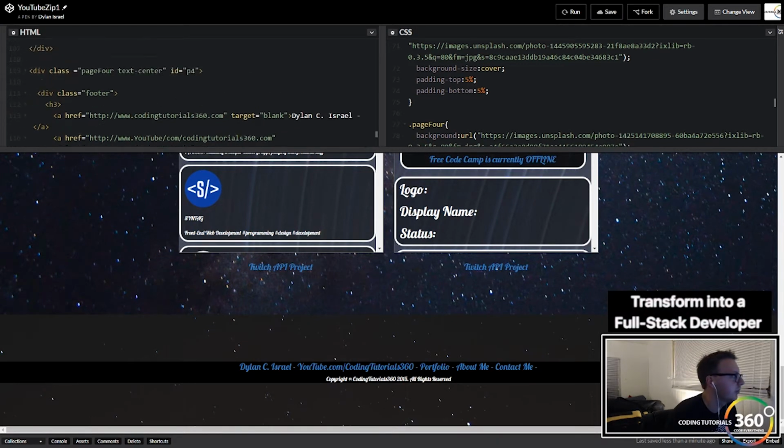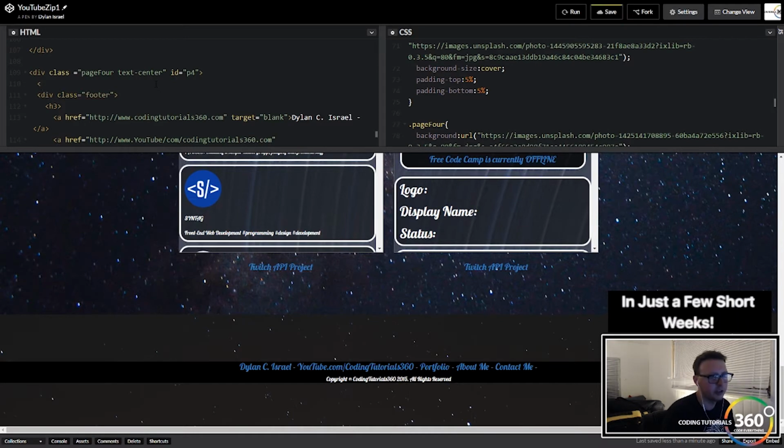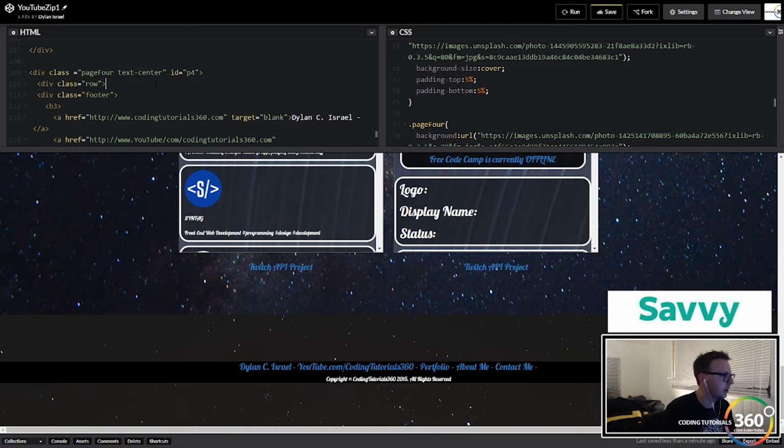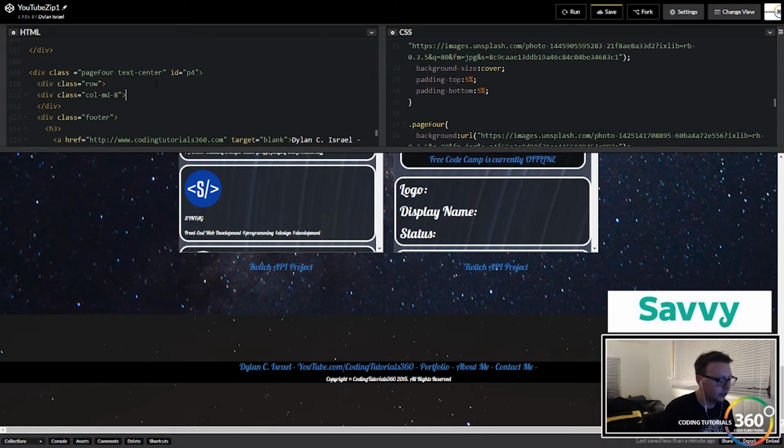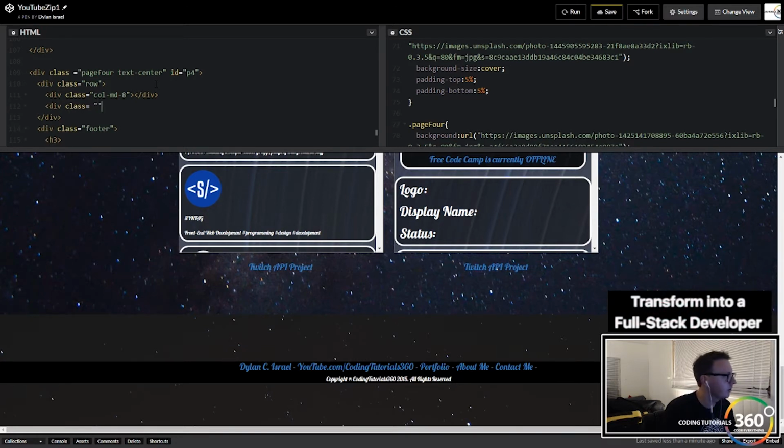To do that, we can go ahead and jump in here, and we'll create a div, and we're going to make this a little bit responsive, so we're just going to throw in a row. Again, the column grid system is based off divs and rows with 12 columns in a row. Now we're going to just do a div class equal to col-md-8, and you know, you could definitely do a small, large, whatever you're going to do, and then we're going to have a div class equal to col-md-4.